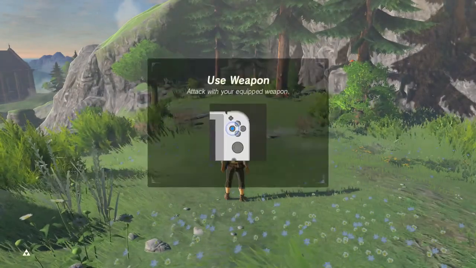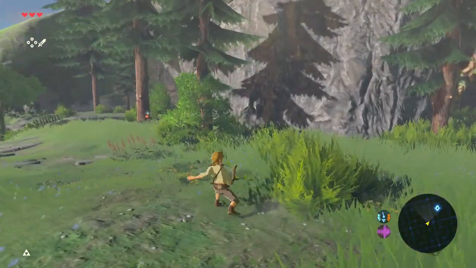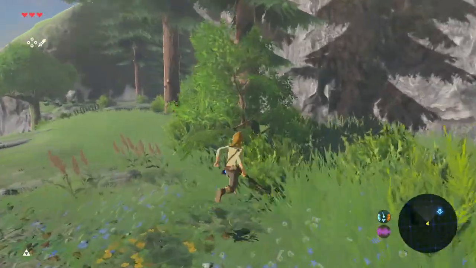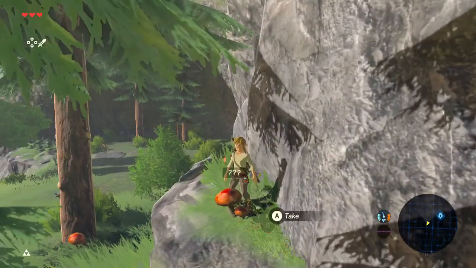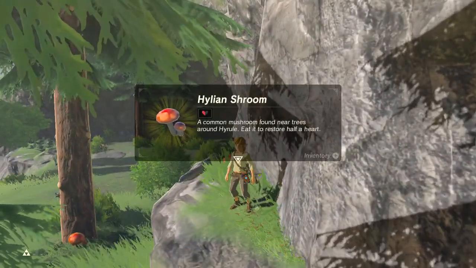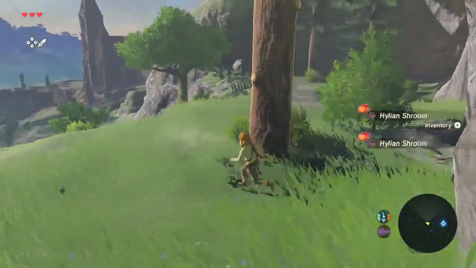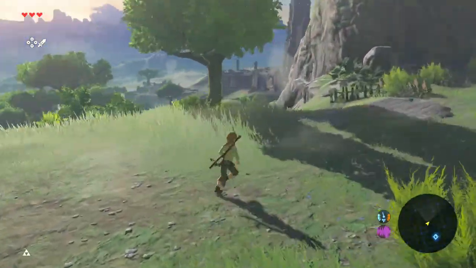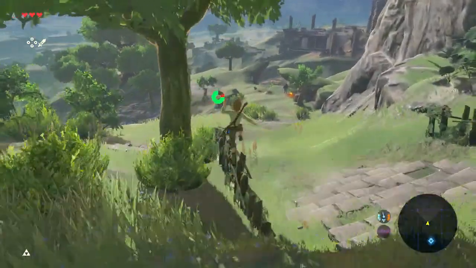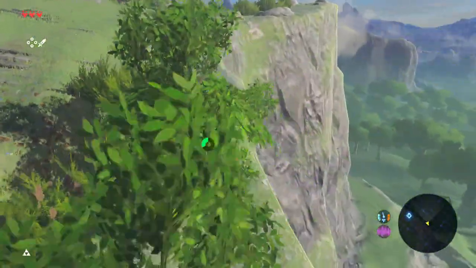Oh, I have a tree branch. Use your weapon attack with the Y button. Yeah! My stick. And so, first things first. In this game, there's no hearts. You can't slash the grass and get hearts. You have to eat food, and you have to gather resources to make dishes, so that way you don't just recover half a heart with these Hylian shrooms. Don't do shrooms. Squirrel! He has a fluffy tail.